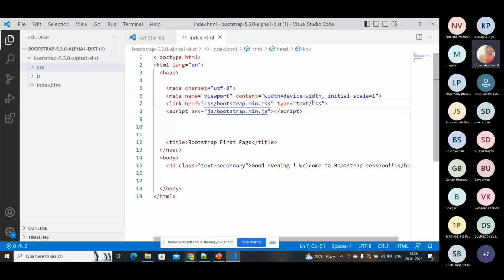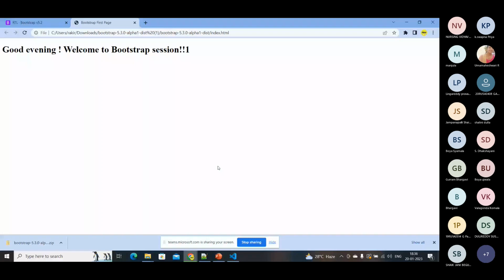Just 1 minute. Let me check. Okay, I'll better give this one some BG color also. So first I'll check whether I have imported the correct folder.